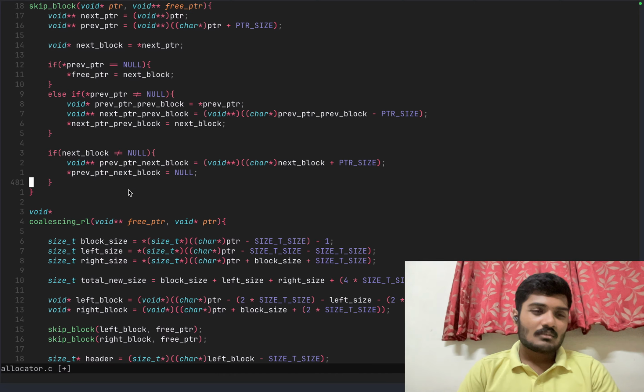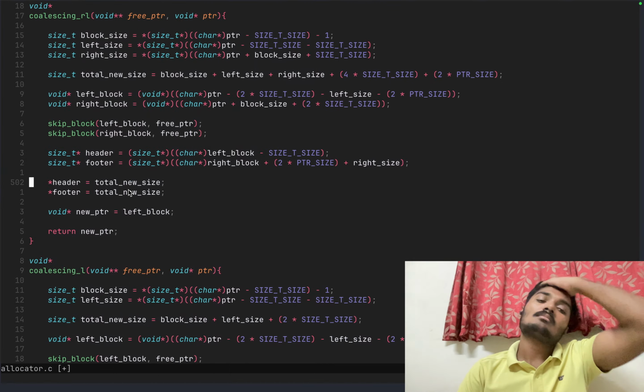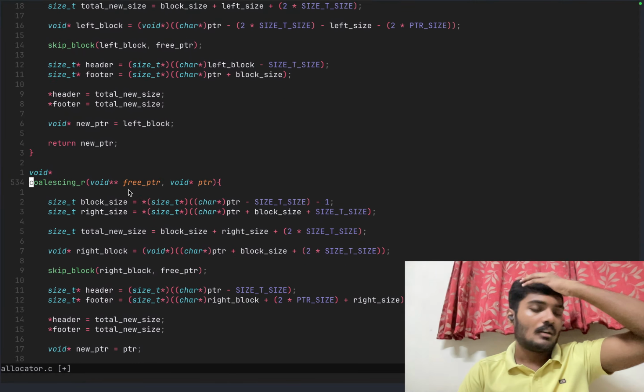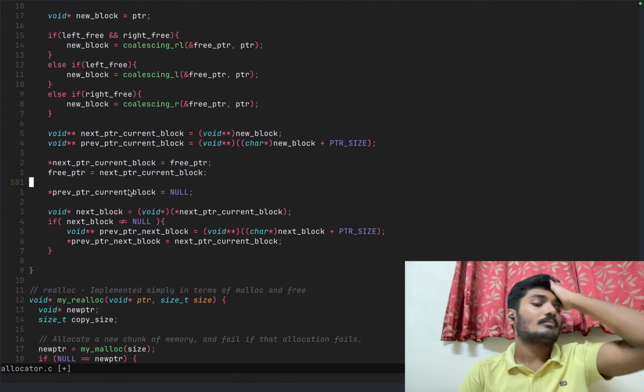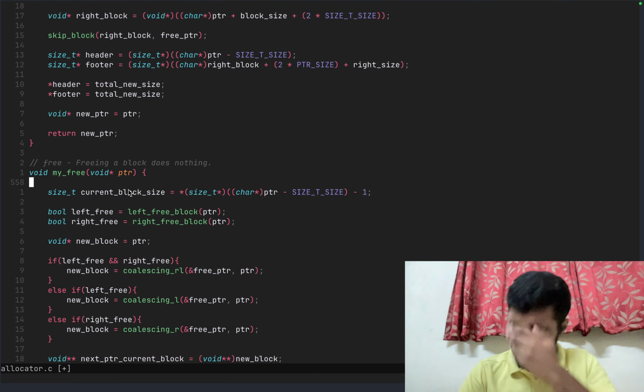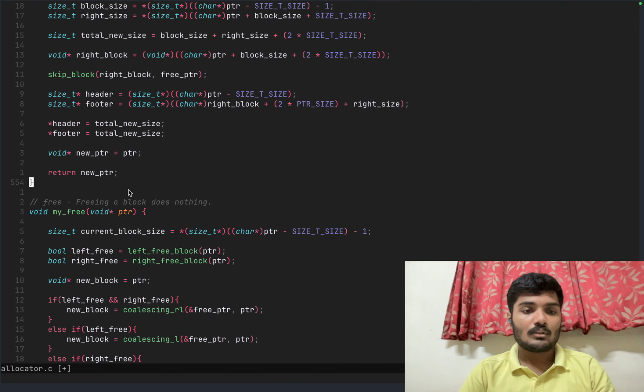So we have to code for coalescing right and left, and then my free, right? Yeah, let's get working. It's going to take a lot of time.